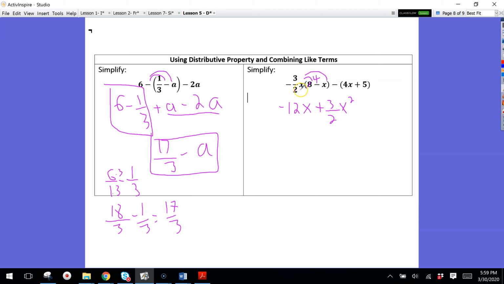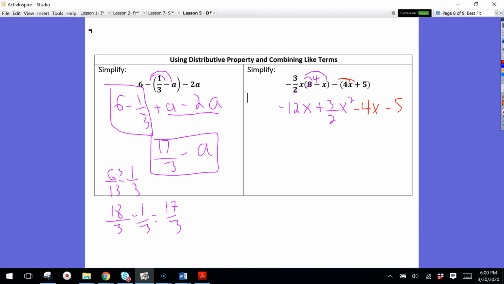Whenever you're multiplying by an x, I like to take it one step at a time. So do coefficient with coefficient, and then do variable with variable. Here there was no variable, so that was easy. But here you want to make sure you're paying attention to that. And then here, all we're doing is distributing a negative, and you remember that all a negative does is switch everyone's signs around. So this is going to become a -4x, and the 5 is going to become a -5.